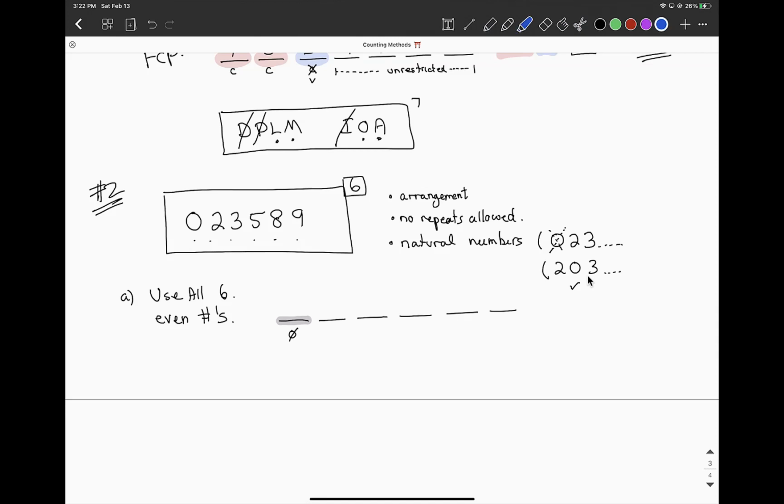But my main issue here is that I have to make sure it is an even number that eventually gets built. The only digit that makes something odd or even is the last digit of any number. And so I have my restrictions. And I do need to start at the end and promise all of the even numbers to that spot.